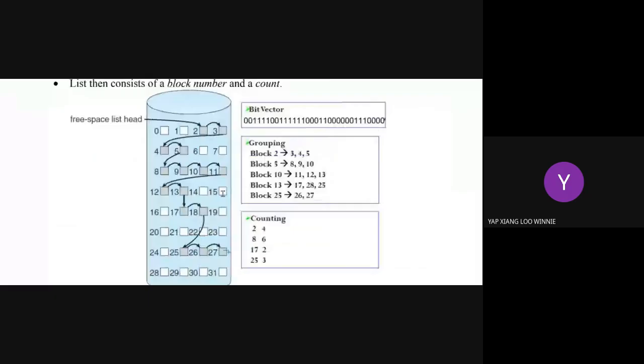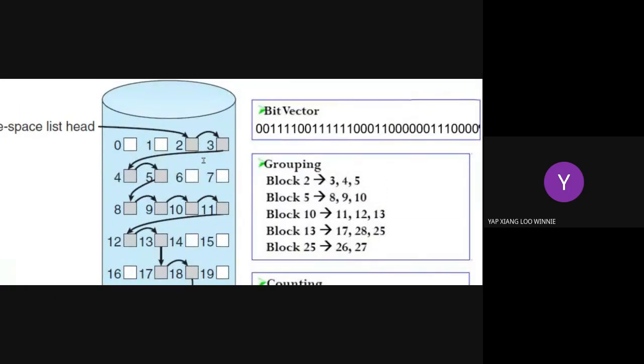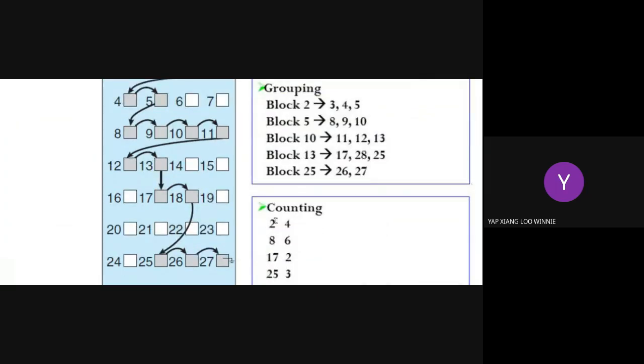If you don't understand, you look at here again. When you do counting, you look at the contiguous ones. You cannot say, hey, why not 2, 3, 4, 5 and then I also got 8, 9, 10, 11, right? Look at here, 6, 7 is occupied. The continuous free space is just 2, 3, 4, 5. So if you are trying to do counting, you start from block 2. How many free blocks are continuous? 1, 2, 3, 4. So here you get 2, 4.